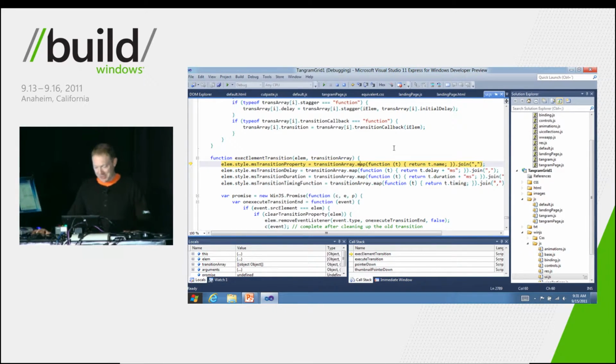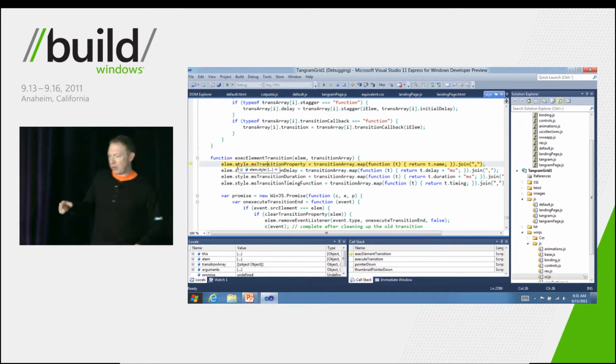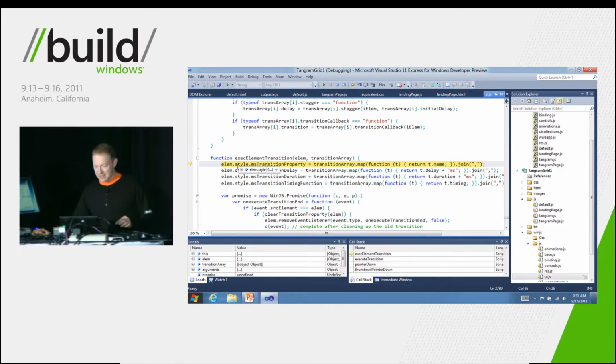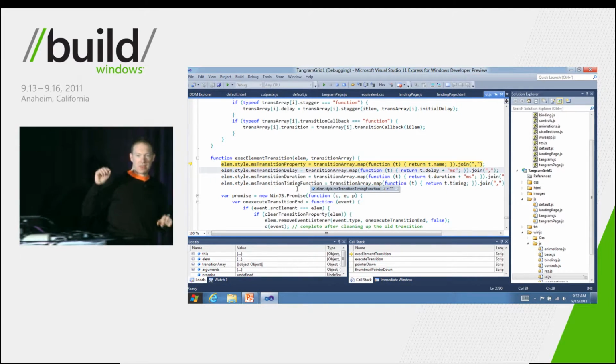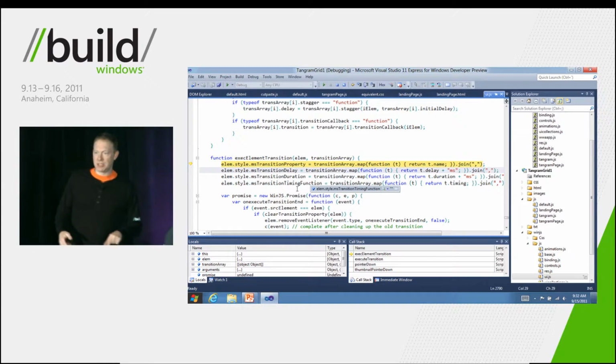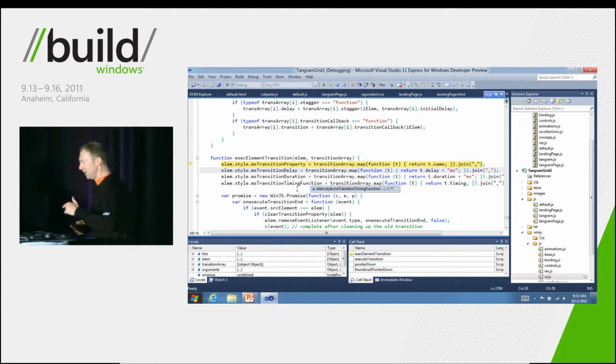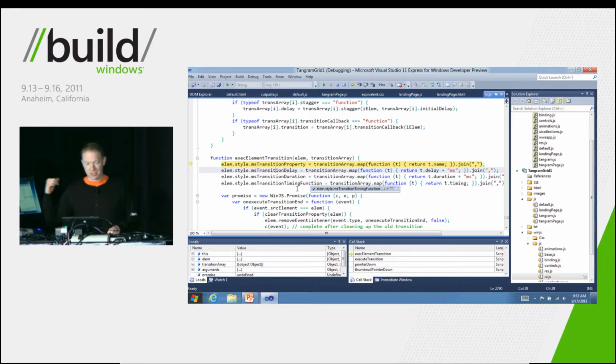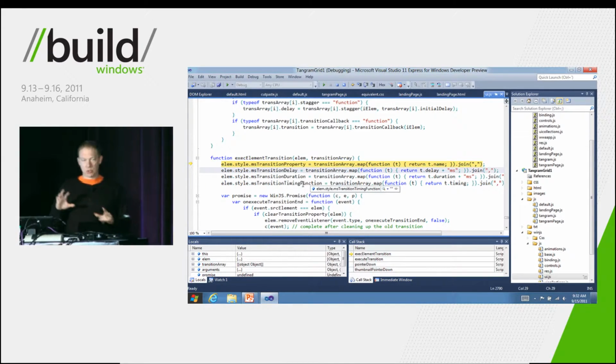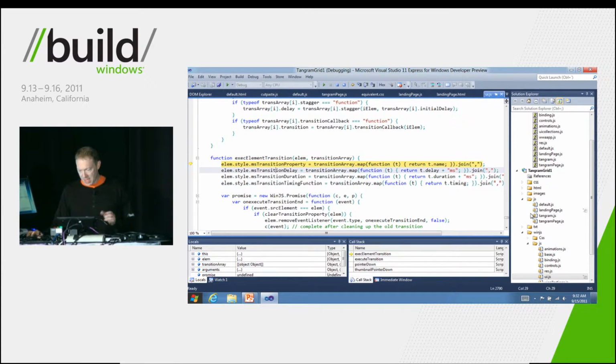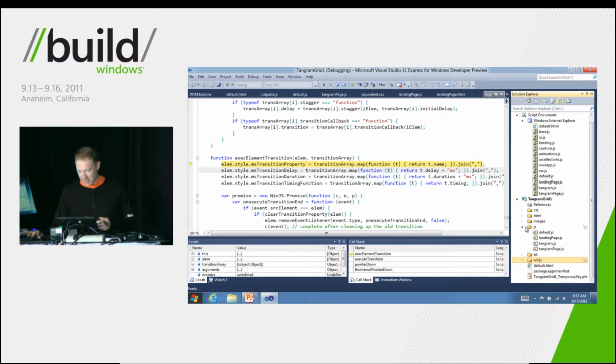And I really am super excited too, because these things here are setting style properties on the elements. If you look, the style properties, msTransitionProperty, msTransitionDelay, msTransitionDuration, are setting the CSS3 transition property for this element. Part of the reason I'm excited is that's one of the technologies I worked on during Windows 8. So a quick overview for people who aren't familiar with CSS transitions is, as their name implies, they are CSS.